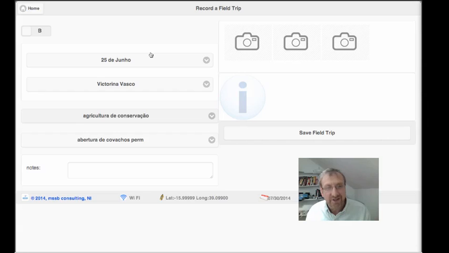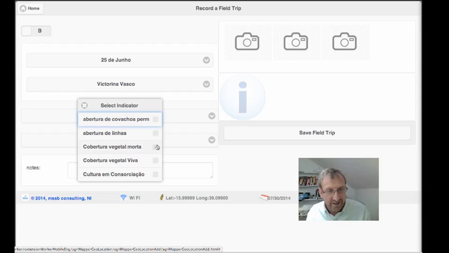We can collect notes on the visit to the farmer, we can collect photographs of what we've seen in this visit, and we can collect it against a variety of project indicators which the extensionist can choose.